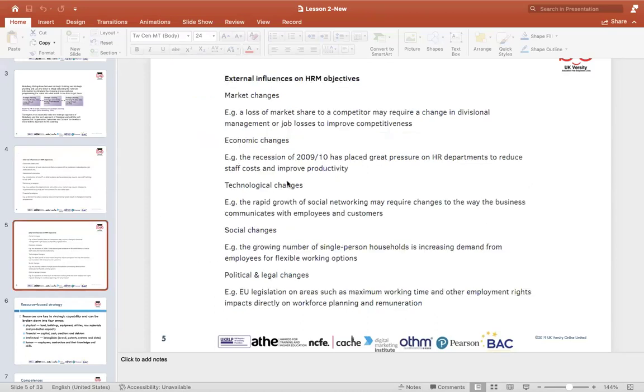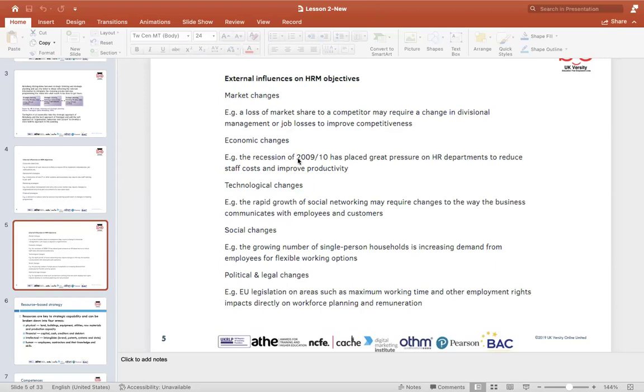Fine. Going on to the external influences of HRM, again, we spoke about market changes. Changes to the market come with job losses, and we spoke about how HR plays a part in that. Economic changes, I feel, play the most important external influence on HR strategies, because anything that goes wrong in the economy essentially affects the business goals and objectives, and in turn affects the HR goals and objectives.